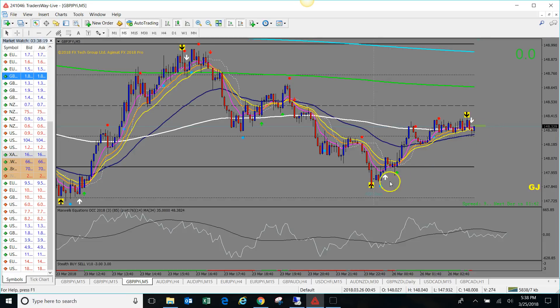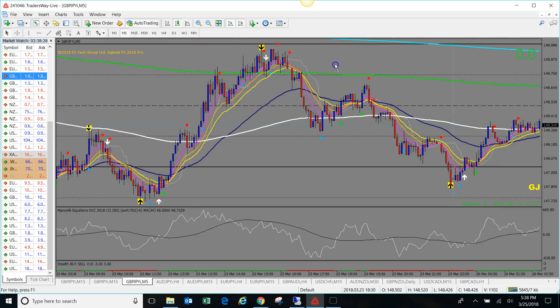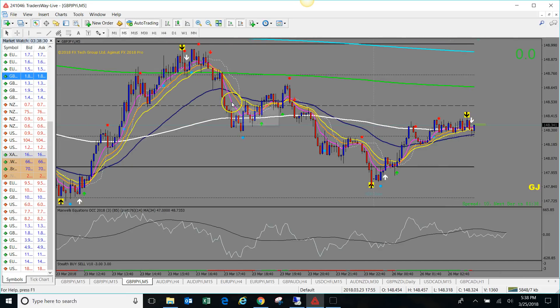It really comes down to personal preference — what works for someone else may not work for you. If you're trying to figure out which system best fits your trading style, you just have to weigh out the pros and cons of each. I think this is a prime example playing out right now — price pinned the 50 level right here and is now pulling back.